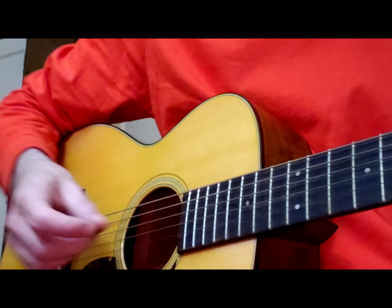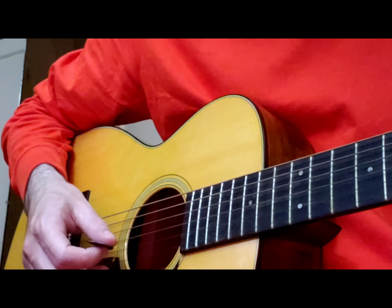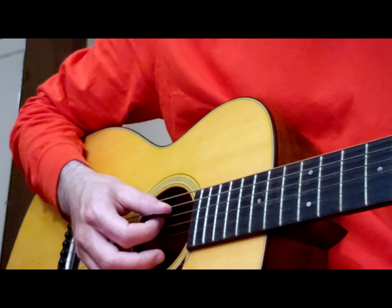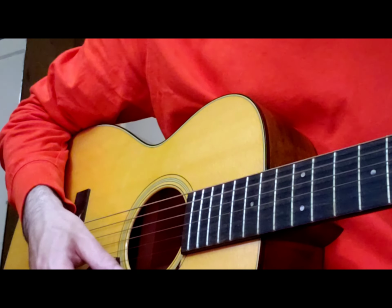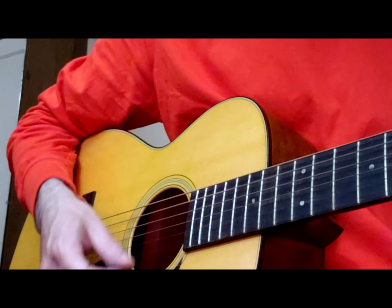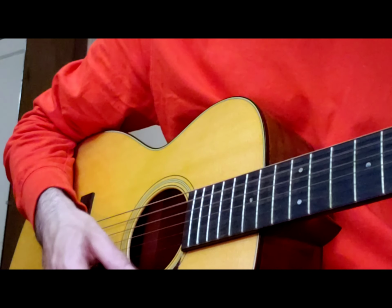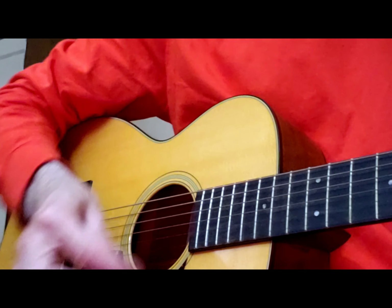But what if you wanted to play your C chord? Well, you're looking at this hand right now. So I guess just keep looking at that hand. And I'll turn it in a second. But you wouldn't play the thickest string in this situation. So now I'm playing C. You can also take one finger off to get this sound, which I showed you. I guess I gotta show you that.